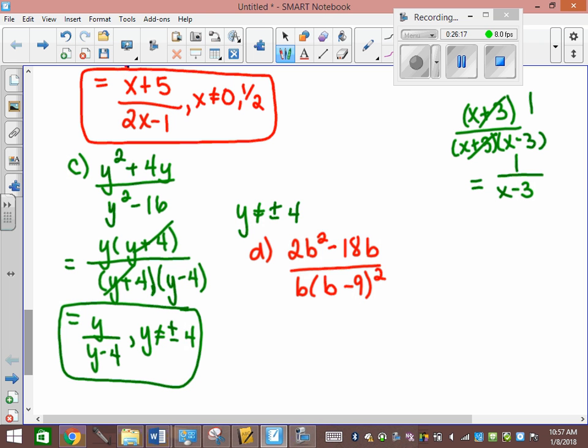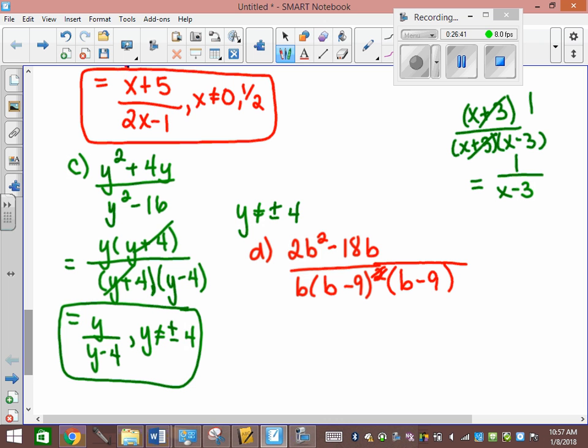What I tell you whenever you get a b minus 9 squared, what should you instantly do? Cross out that squared and do what? Write it. Plus 9 beside it. No, it's not a plus. It means you have 2 of them. Yes. So when you cross this off, you have a b minus 9 and a b minus 9, not a b plus 9, which is what people always tell me.